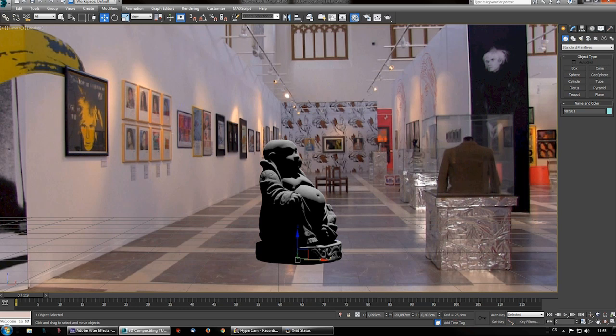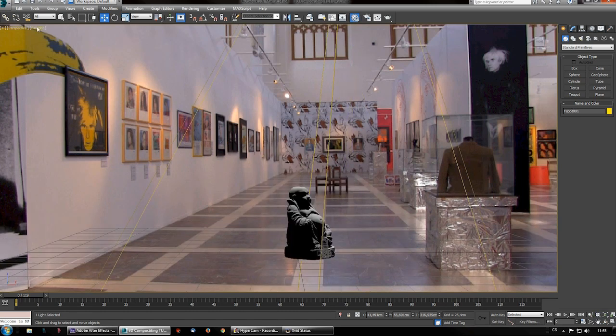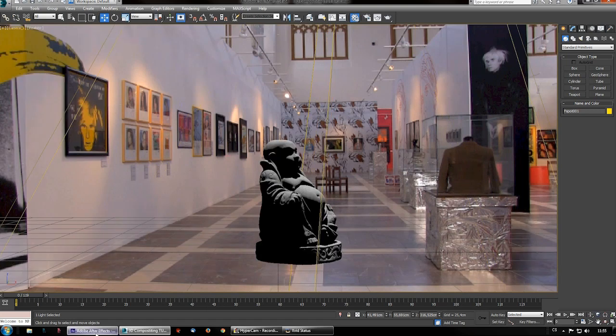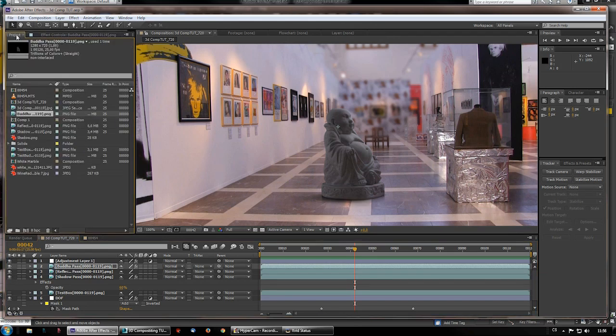Okay. Now, if we render this right now with one basic light I put there, it will spit out something like this. I got this somewhere here, the testing version, test Buddha.